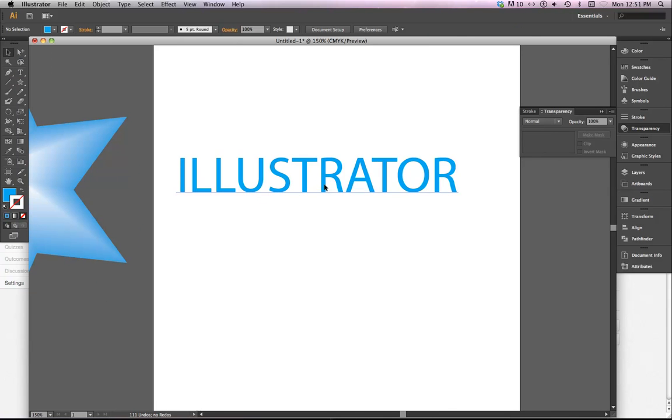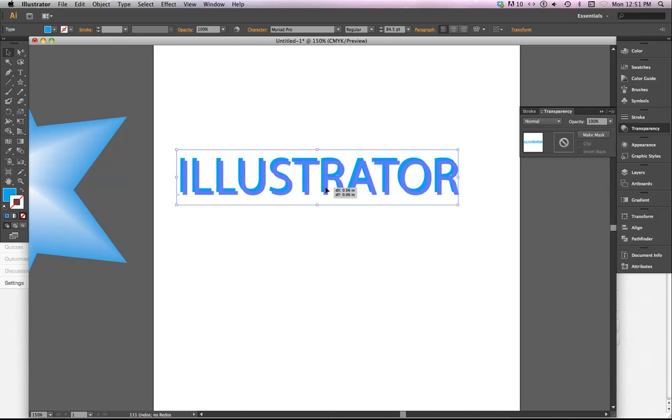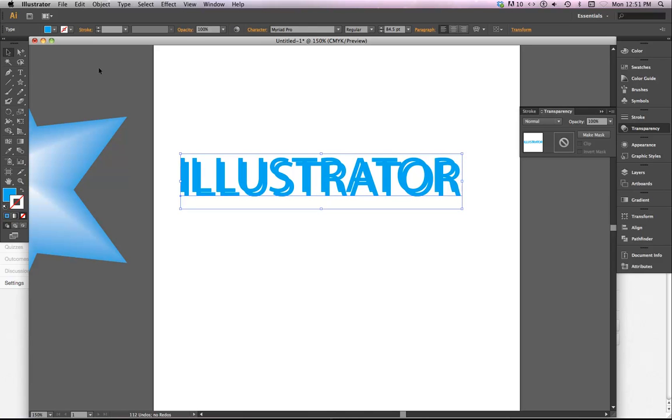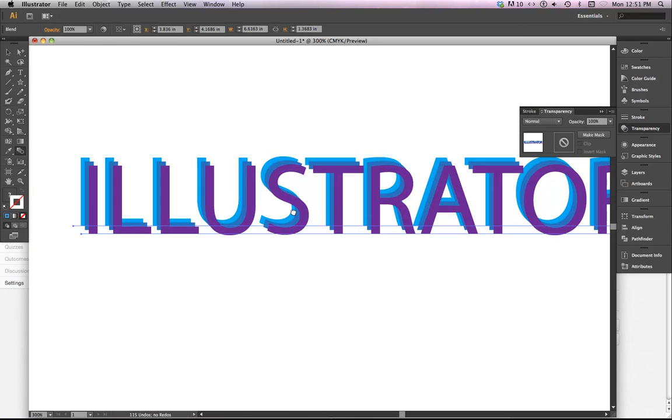I'll zoom in. Okay, I'm going to option and drag and make a copy of it here. And I'll change this front copy to a different color, maybe orange. And let's make it something in the cool color range, purple. Okay. Then select them both. And again, you can either use the make or the blend tool. Click here, and then click here, and you'll see an intermediate step there.